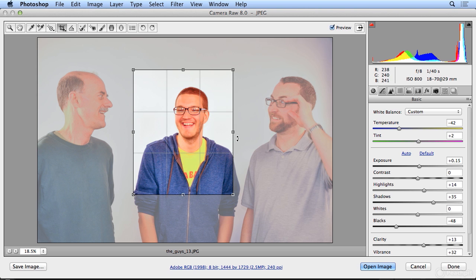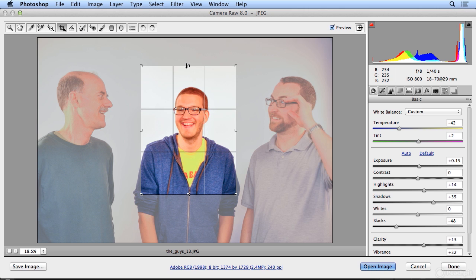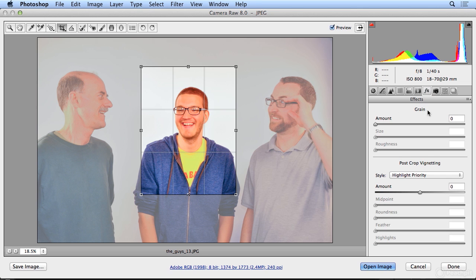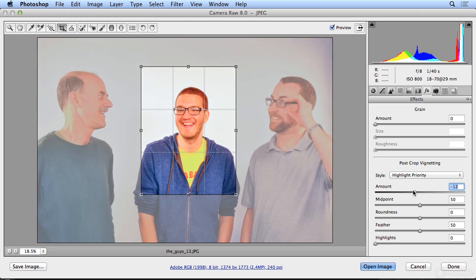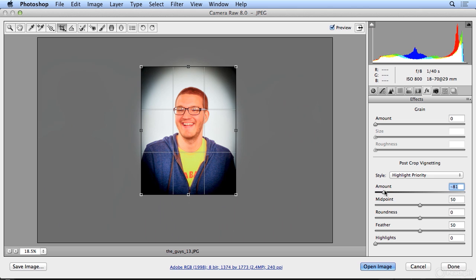My goal is really just to get a head and shoulders shot, so I'm attempting to frame it a bit more centered. Now I might want to call attention to his face and dim out some of the details at the edge. That's when post-crop vignetting can really help. So if I go to Effects, there is something called post-crop vignetting, which will create an effect called burning the corners. So I can blur everything out and get a white focus, or go the opposite direction, burn everything out and get a dark focus, really almost putting a spotlight on him.